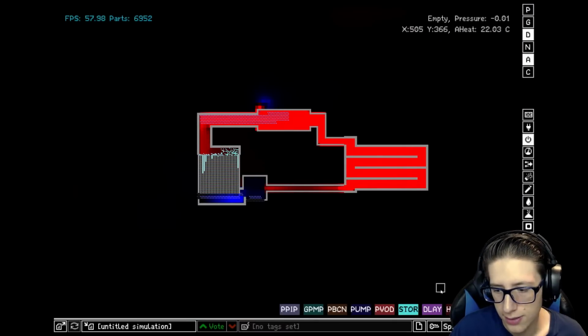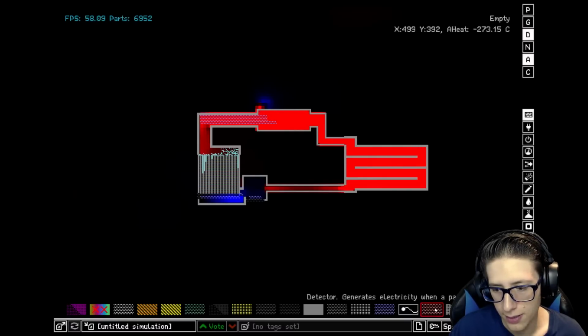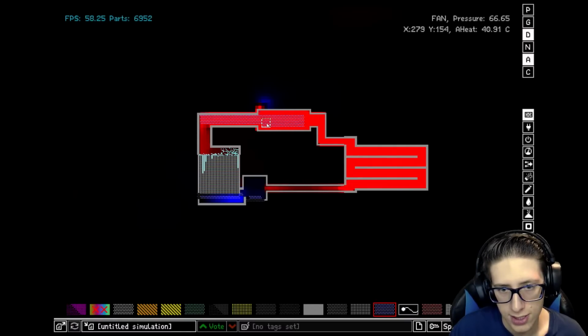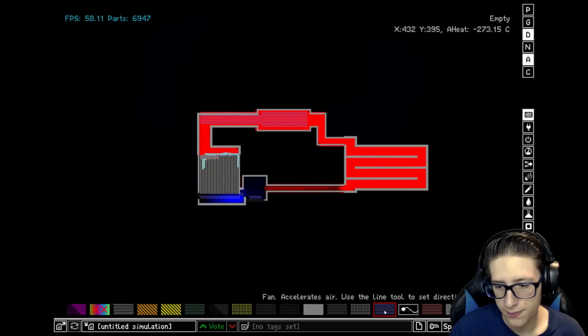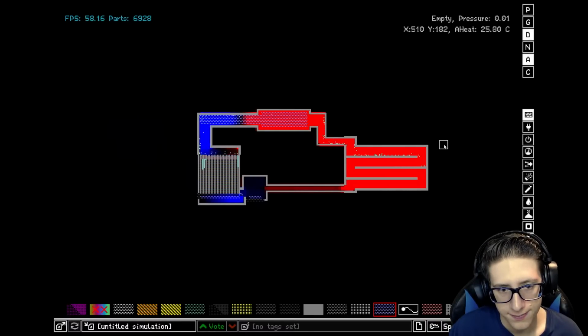Alright, looks like we have to actually properly make a loop rather than depending on magical pressure generators. Which means that this is going to literally become a massive fan. And we're going to delete that pump. Because we need one side of this to be very low pressure and the other side to be very high pressure. Like this.